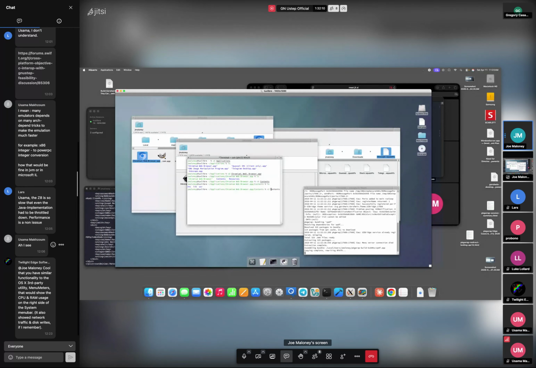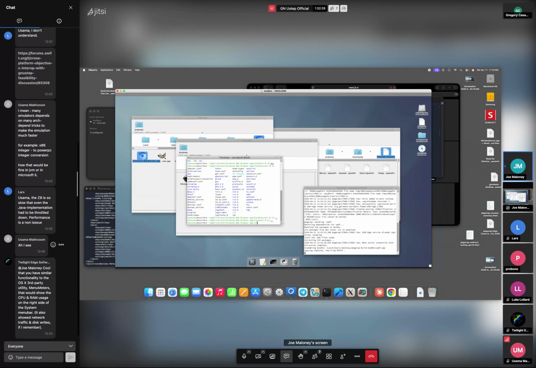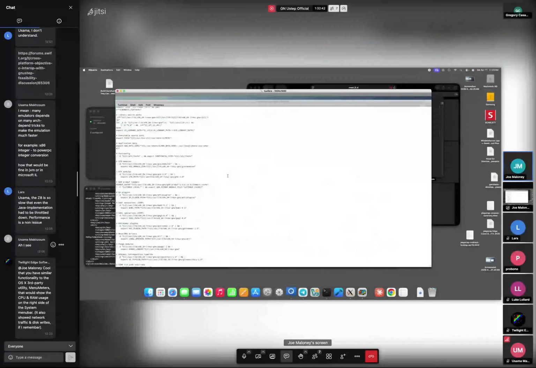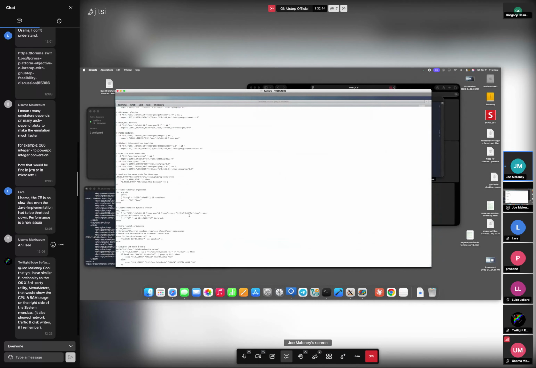And anyway, inside contents is where you would have usr. So everything that this root build is doing, it's putting it inside contents. And then you have all your lib stuff, all your etc stuff, all your usr stuff. And then at the top level here, you've got the launcher. And it just sets certain environment variables, things that would need to be set up automatically.